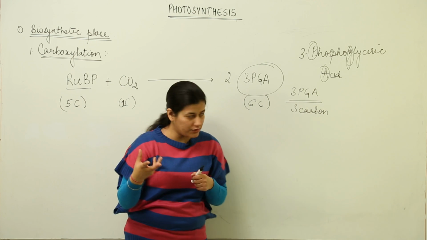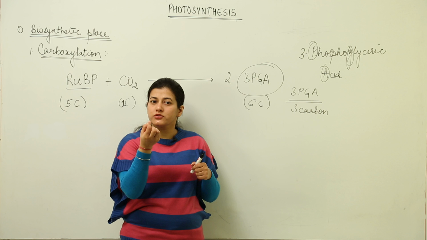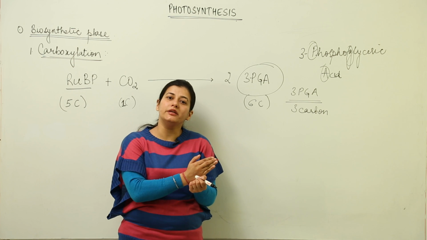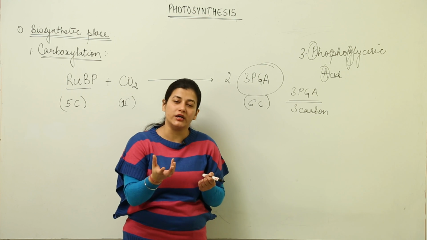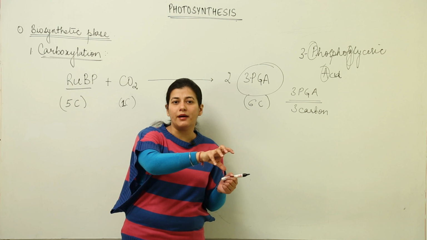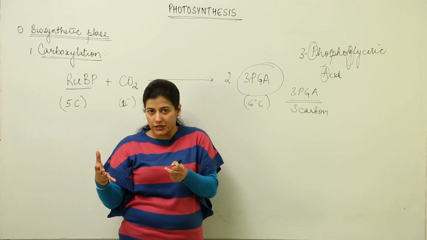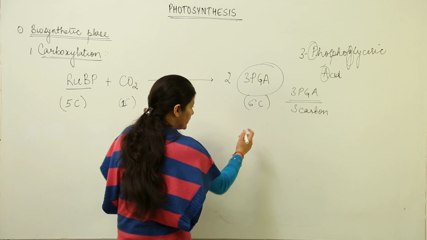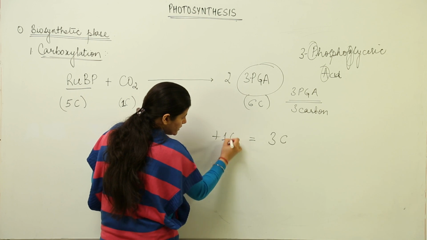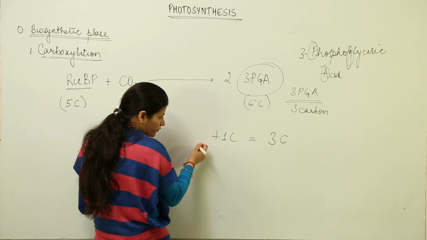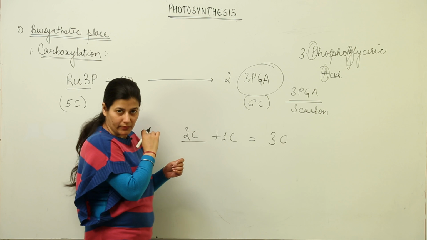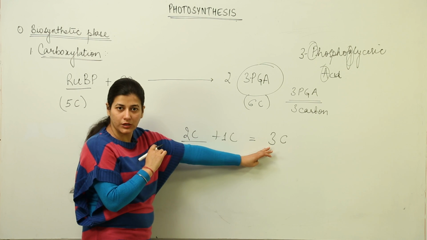You can relate it with an idea that supposedly you have radio labeled a carbon dioxide compound, it forms a 3 carbon compound as the first outcome. It is bound to be understood that it must have combined with a 2 carbon compound, then only we are having a 3 carbon compound outcome. As you can see over here, supposedly I am getting a 3 carbon with 1 carbon CO2. It is quite certain from your knowledge of equations in mathematics, it must be 2 carbon compound. Alright, then only it would equate to 3 carbon compounds.